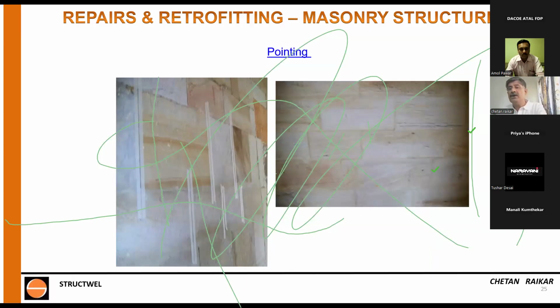While we do pointing on ashlar stone masonry, we use masking tapes and do the pointing, because the essence or prerequisite of pointing is that the pointing mortar should not go above the stone. It has to be only of the thickness of the joint. And here the joint thickness is a few mm, 3 mm, 4 mm. So if you fill the joint with a hand or a finger, it will still be more. It will be 1 centimeter and it will go onto the stone. It will start looking very ugly.